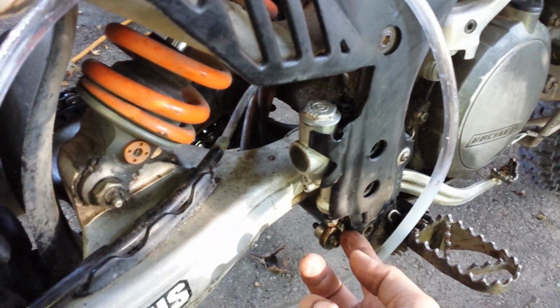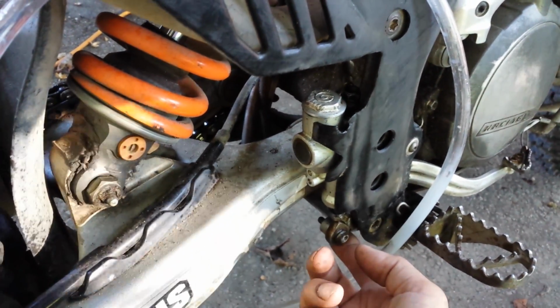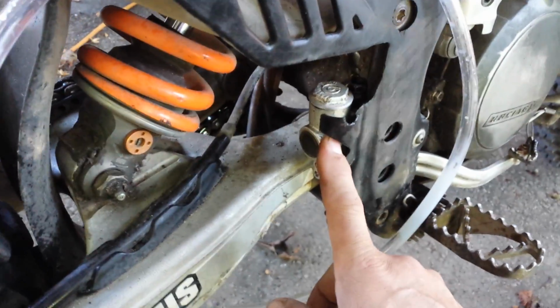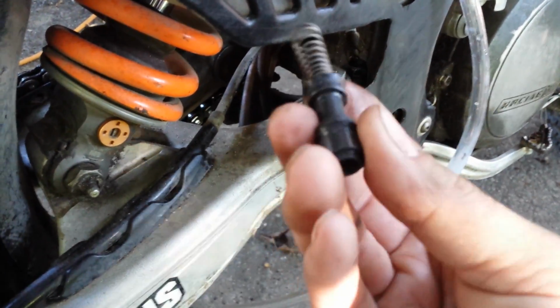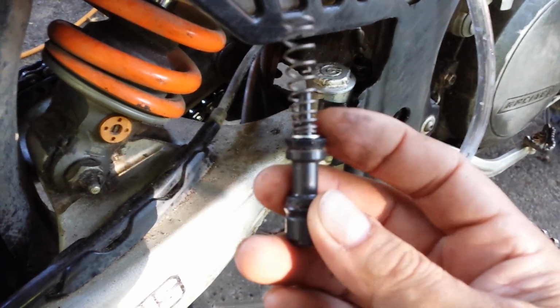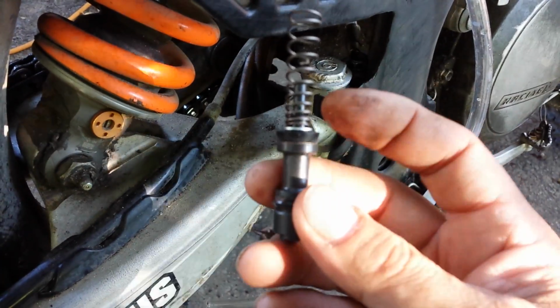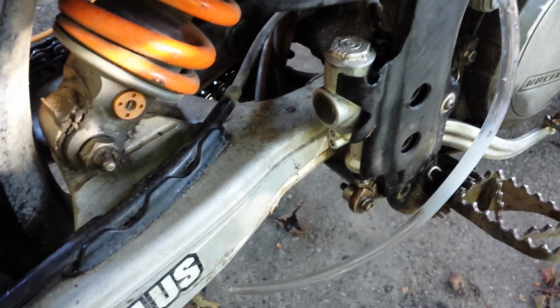So that was number 3. Number 4, master cylinder failure. I've never seen it happen. And also, even though this is a KTM, Honda and other Japanese bikes are very similar, except the last Honda I had, you couldn't get just that. You had to buy the whole assembly.